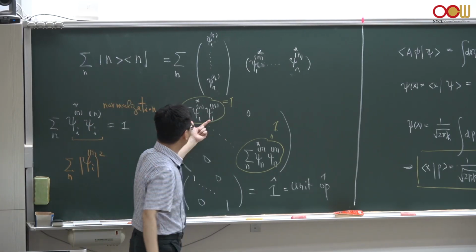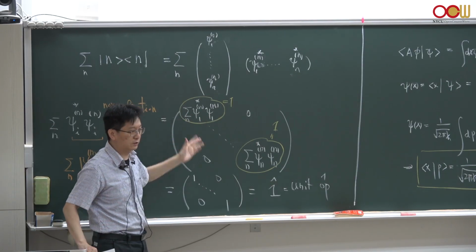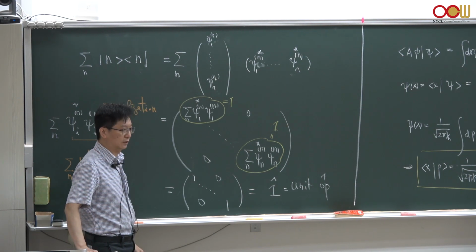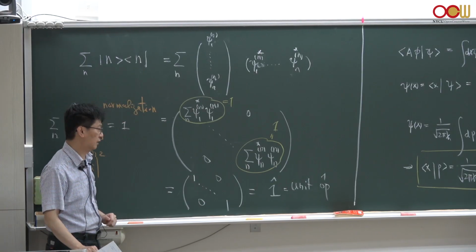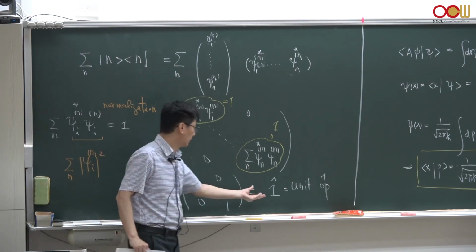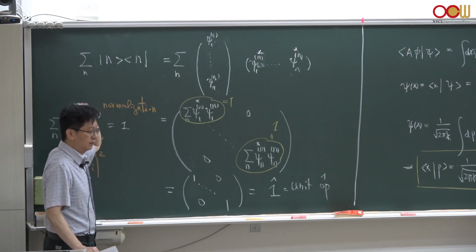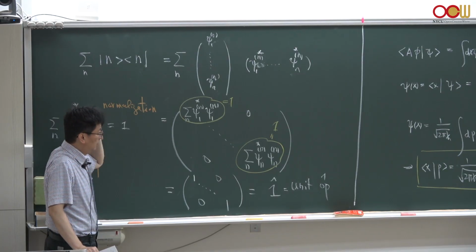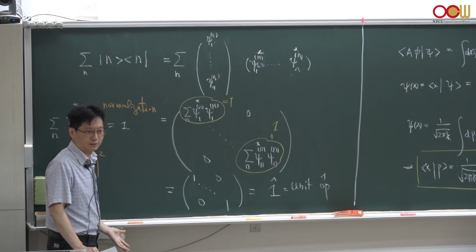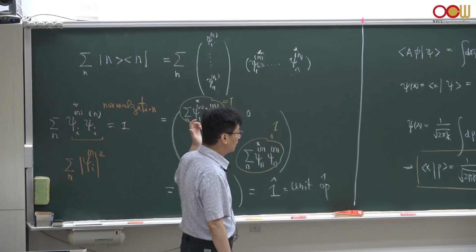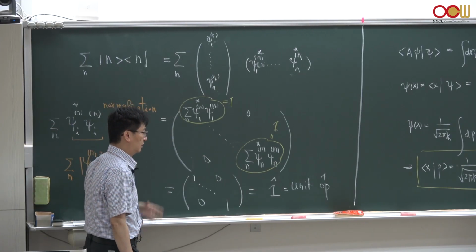In the same way, if you sum over n for all the diagonal elements, you find all these summations equal 1. So you get 1, 1, 1 along the diagonal and 0 in the off-diagonal elements. This is, by definition, the unit operator or unit matrix. We will use that many times, and we can insert this unit operator anywhere, anytime we like. This is the power of Dirac notation.